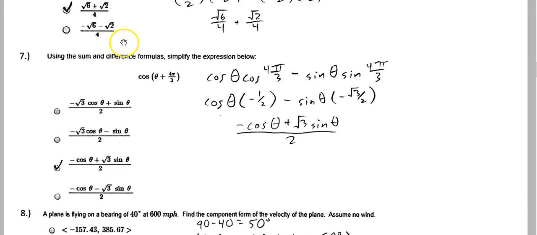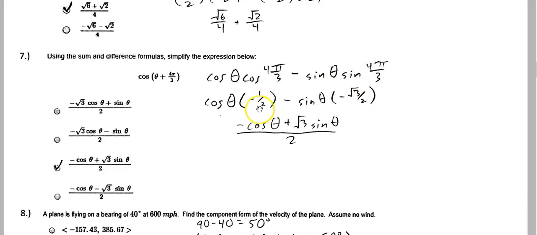Here we're asked to use the sum and difference formulas again, but this time we don't have specific numbers to plug in and evaluate. They gave us a variable, and then they gave us one angle measurement to evaluate with. So again, I just used the reference sheet to recognize that the formula says for cosine of an angle plus an angle, it's cosine of the first one, cosine of the second one, minus sine of the first one, sine of the second one. Now I can't evaluate the ones that have thetas in there because we don't know what theta represents. But the ones I can evaluate, like cosine of 4 pi over 3, I went ahead and computed those two values.